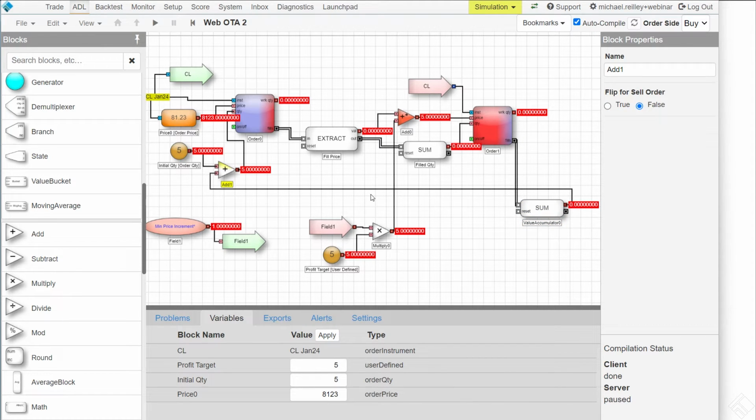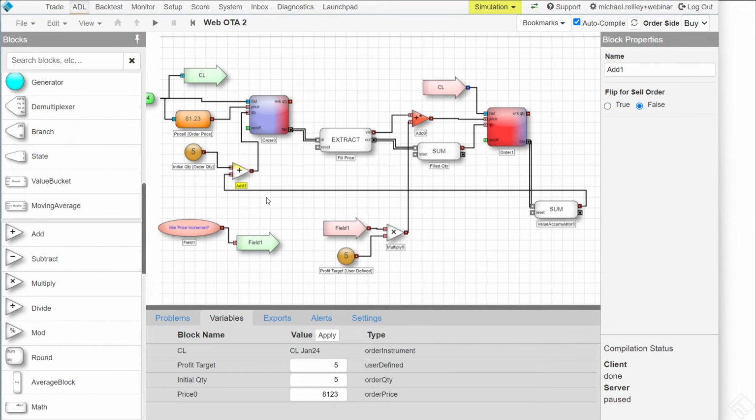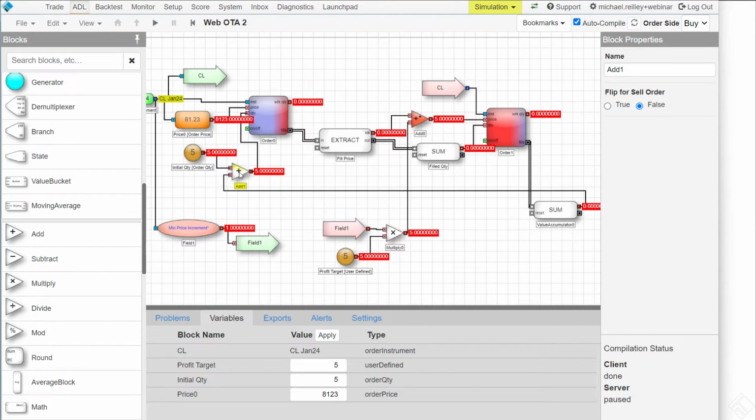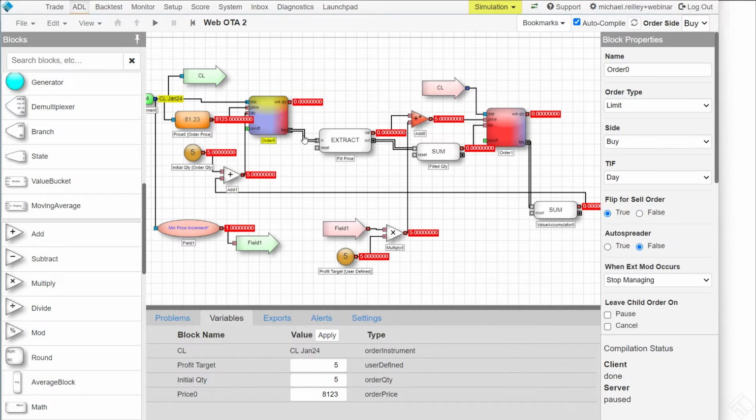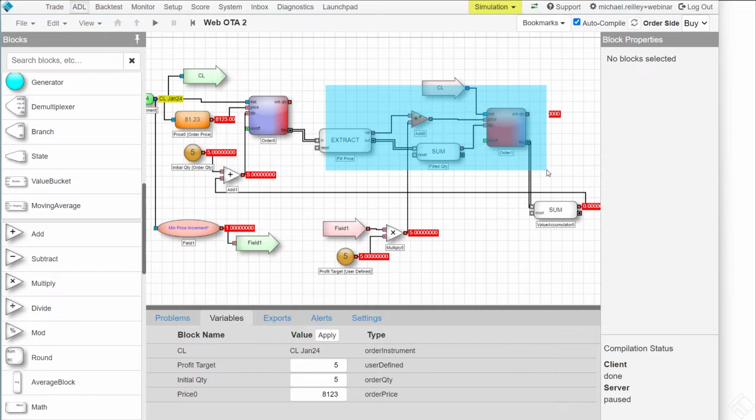Now, obviously, we could add the generator and the stopwatch as well, and all that other logic. However, in this case, we would only need to reload the initial order because as those orders come back, this is all one-for-one logic. So whichever orders come back as filled, we then generate our cover logic on a one-for-one basis in this case.